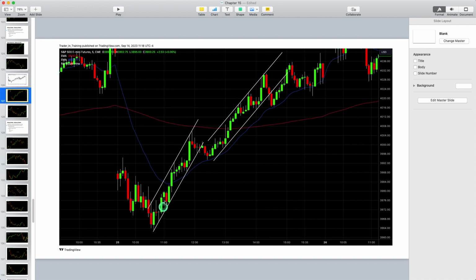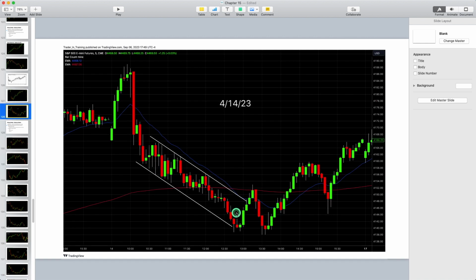So here's another example. We have a tight channel break, led to resumption. Tight channel break, led to a test up. But because of the 3-bar breakout and the third push up, even though this is strong, traders will look to exit on the test of the extreme. And you can see that there were sellers above here for a 2-legged correction down to the moving average. That still led to trend resumption up eventually. But because of the tight channel breakdown on the third push, traders will take profits here.